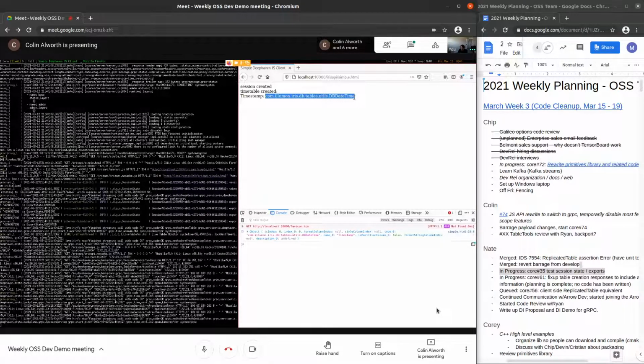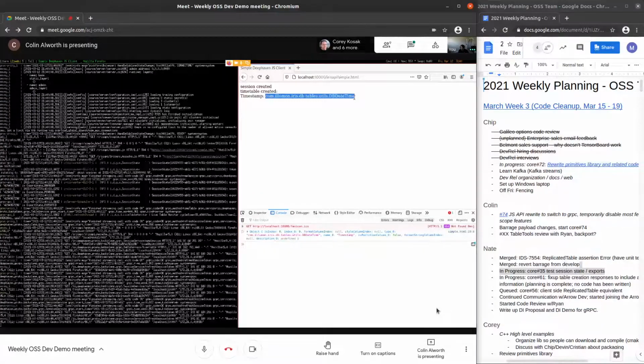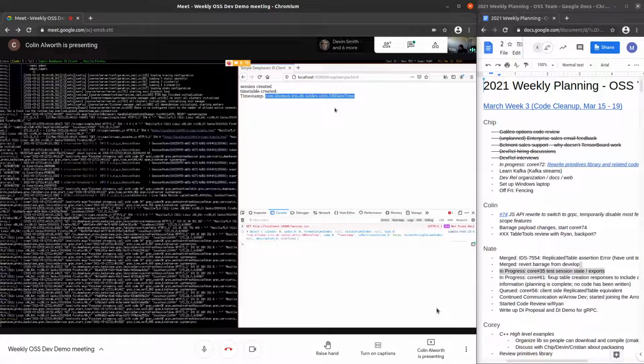So this, along with a whole bunch of other table attributes and some column attributes, which are not really what we call them, but things like description, is this a roll-up column, is this a format column, are all now being passed to the client. The JSAPI will now interpret those properly, and then we'll be able to pass them off to the UI. All right, perfect. So we're looking forward to hooking that up to the UI in the coming weeks.